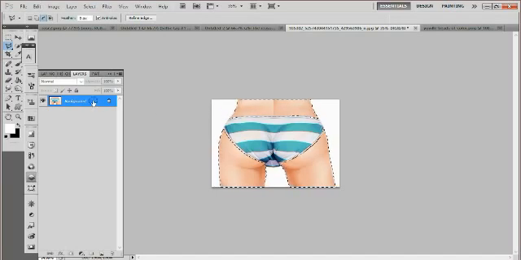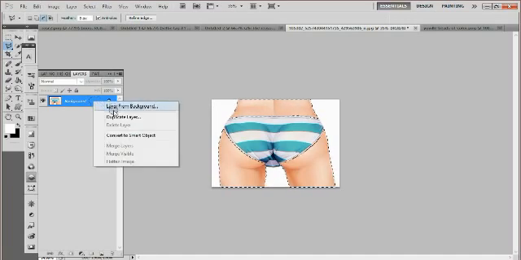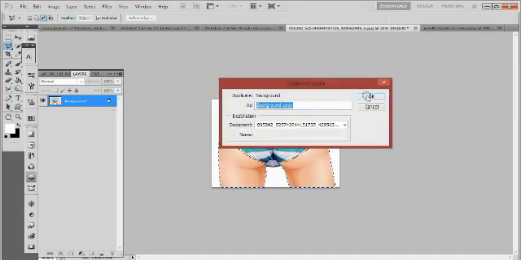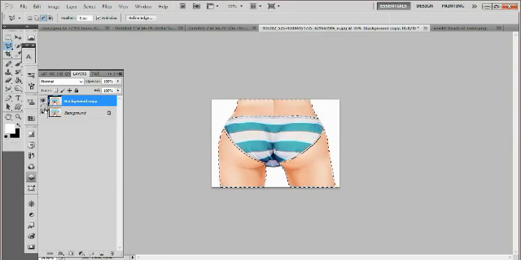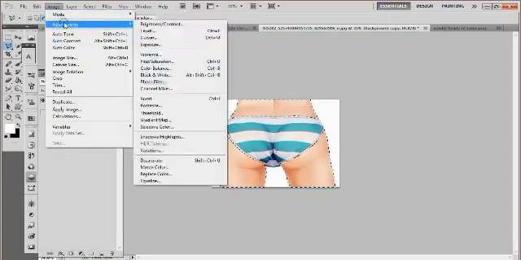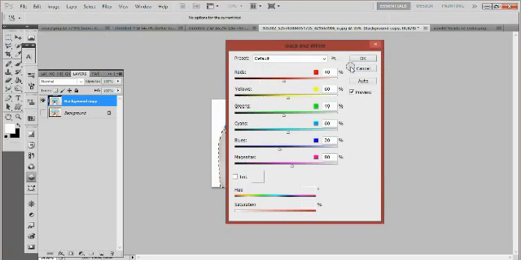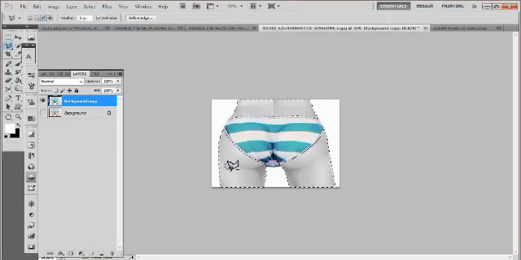Once you do that, you're going to right click on your background and duplicate the layer. The reason you do that is because it is transparent once you erase the background. I will be showing you how to do backgrounds in another video. But anyway, once you get that done, you're going to go to Image, Adjustments, and Black and White. The reason you do that is so whatever skin tone color you choose, it is not going to collide with the prior skin tone that was on the image.